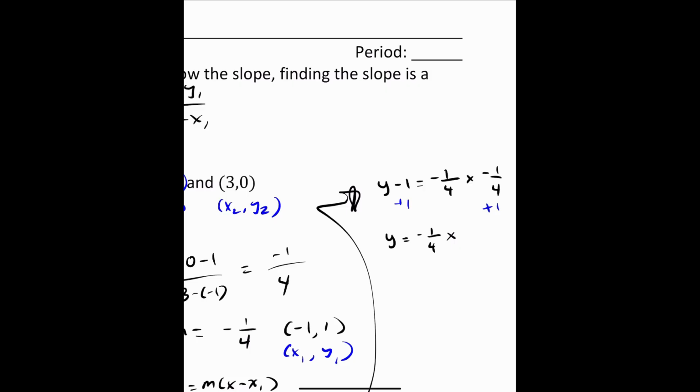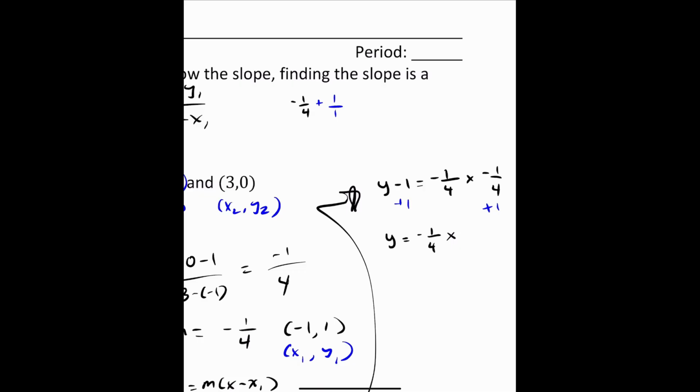Okay? So this is probably a good opportunity for me to review how to add or subtract fractions. So let's go ahead and put negative 1 over 4 here plus 1. Now, here's the thing. We can all agree that that positive 1 in blue can be rewritten as 1 over 1. Okay? Now, I have these two fractions. I have negative 1 over 4 and 1 over 1. Now, here's the thing. I cannot combine these two fractions unless the denominators are the same. We have 4 and 1.